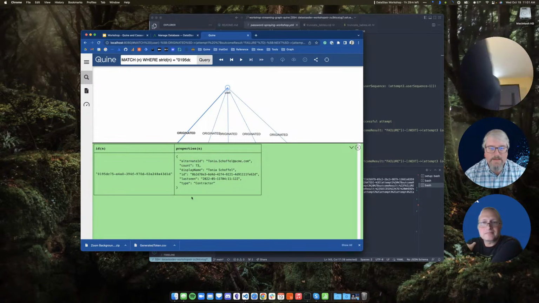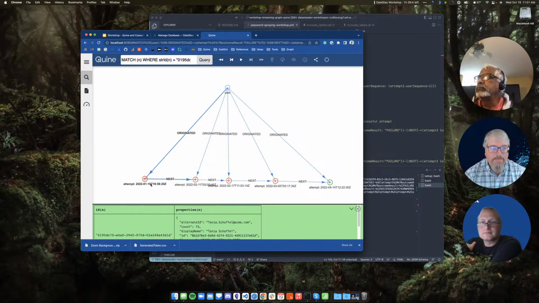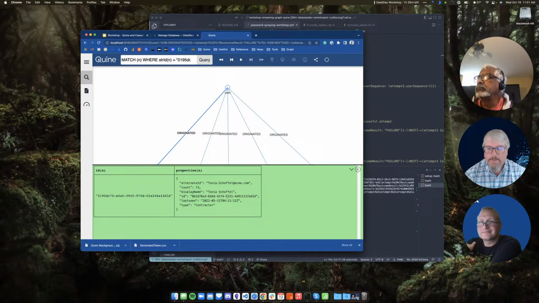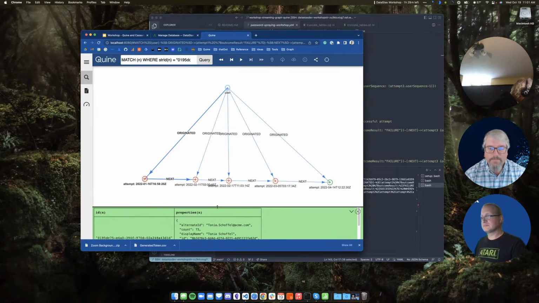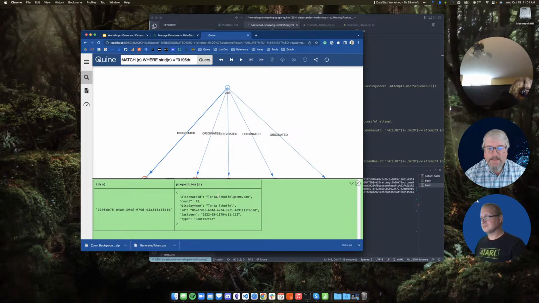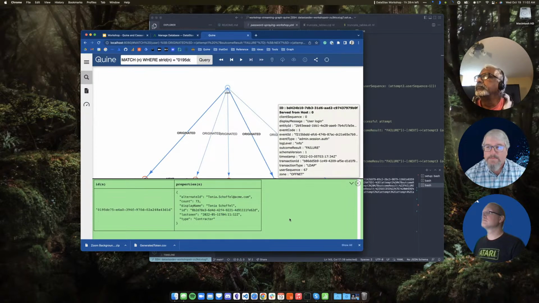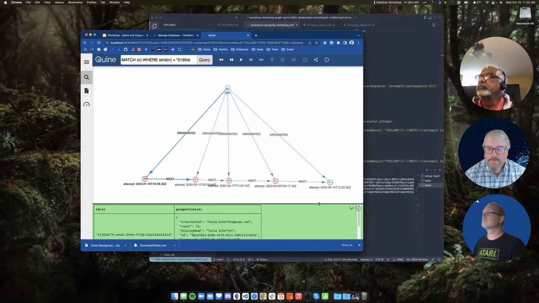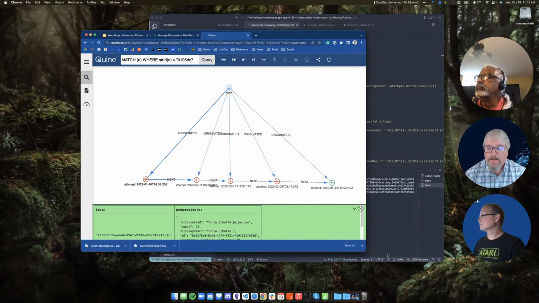And we can see that Tanya Schaffel was a contractor. We also kind of know that the last time that we actually saw her successfully log in was on 5/11/22, which is kind of before. Oh, that's before these. Oh, actually, that's because those credentials were used. So we can see everything about who this is. We may know that Tanya's contract ended maybe before some of these events, and she shouldn't be logging in at all. So this could be an interesting analysis to go and say, why is this account even still being used? Did we forget to deactivate it or something like that?